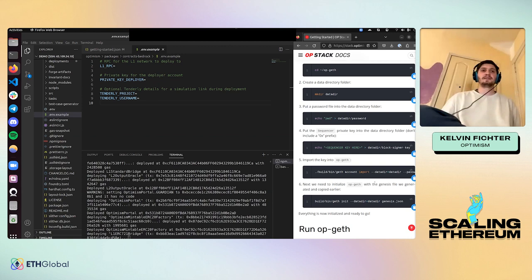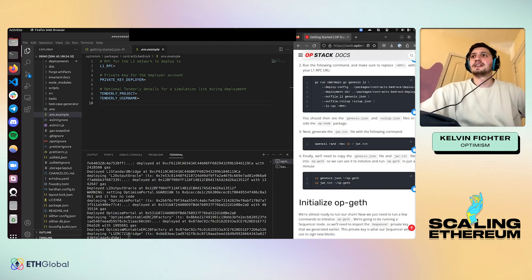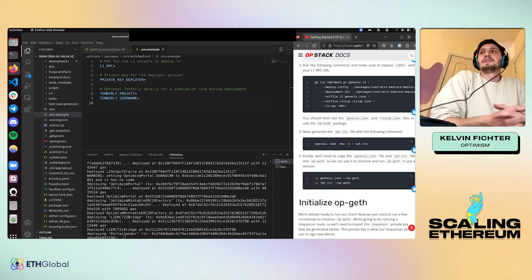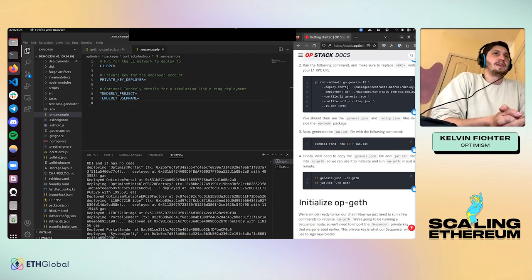So we're almost ready here. Still deploying a bunch of contracts. This is the unfortunate thing about the way that we do our deployments right now: it takes quite a bit of time to deploy everything, but what can you do? It's just how it goes. But luckily, this time we are not running out of ETH. Cool. In the meantime, I'll talk about what you can do with all this.